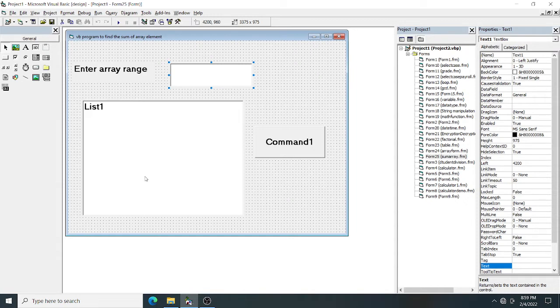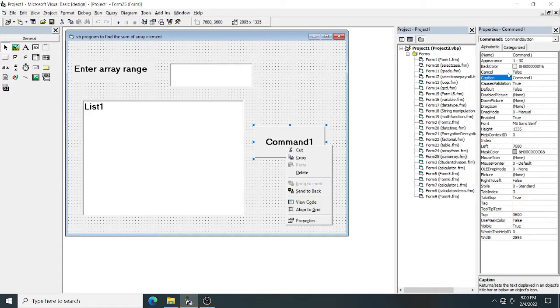You know the list box and combo box have a property called add item. So list name of the control dot add item, I can do list one dot add item A of I. Means A of 0, A of 1 have to be appended to this list box. So all my output has to be displayed here. I have taken here one command button. I am going to type all my code in command 1.